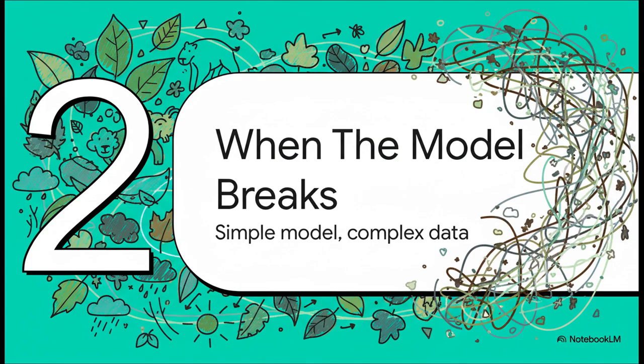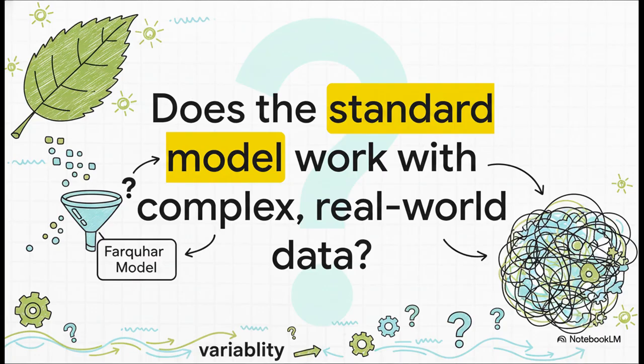But what happens when you take it out of the nice, clean world of the textbook and you throw messy, complicated, real-world data at it? I'm talking data from tons of different species across all the seasons with all that weird leaf-to-leaf variation mixed in. Let's just ask that question head-on. If we take all this data, lump it all together, and try to fit it using that one-size-fits-all Farquhar model, what does it look like? Does the model actually hold up?